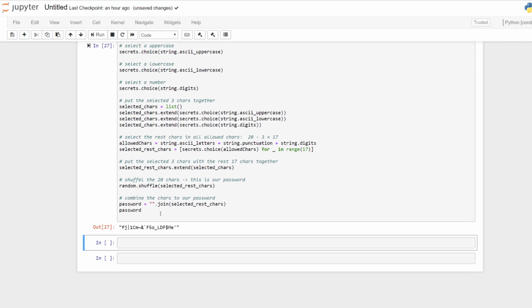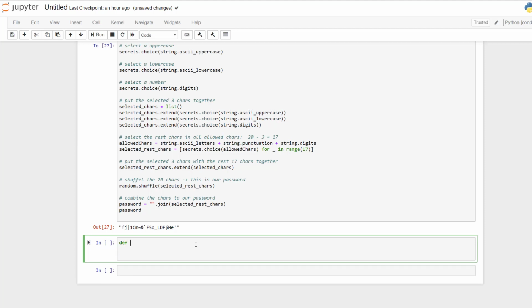So put all the things together. We can write a function so that you don't need to write one every time. Def generate_password.